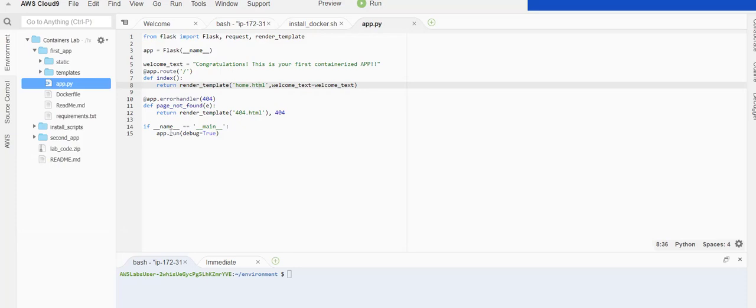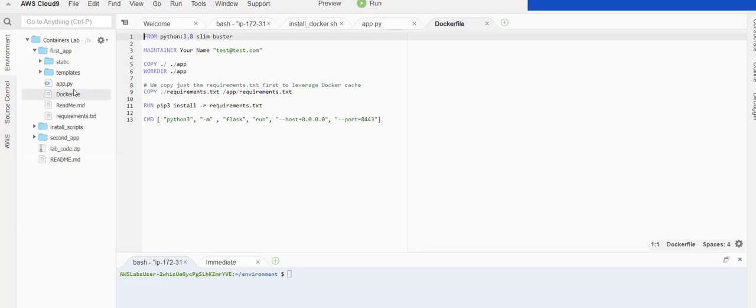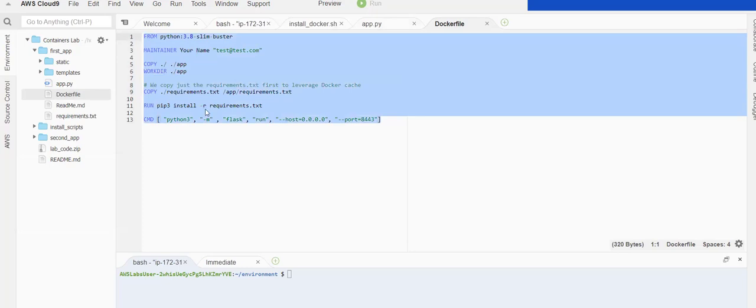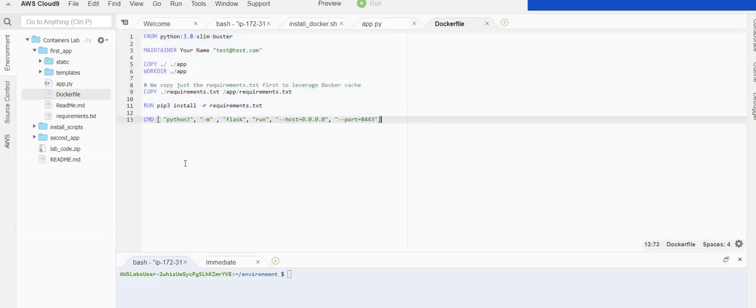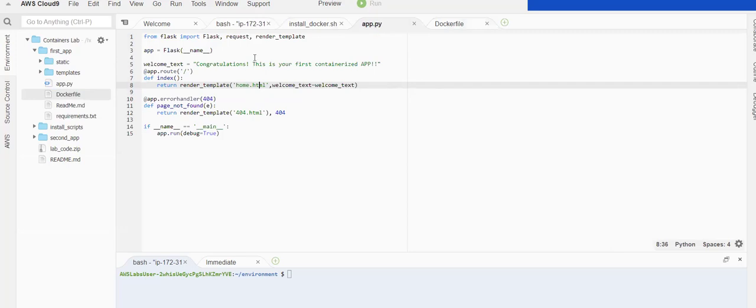Now I want to deploy this Flask app on top of my containers, that is ECS containers. What is meant by deployment? Nothing but we're running this app, right? So if you want to deploy any app on top of containers, you need to create a Docker image. Now you can see this is the Docker file that I've already created. In this Docker file, I have provided the configurations in order to deploy, or you can say run, my app.py, nothing but my application Python code.